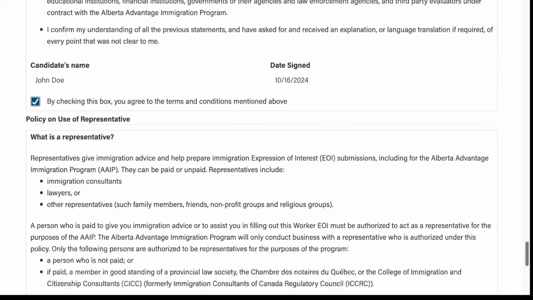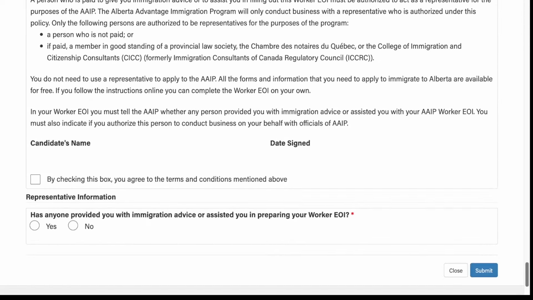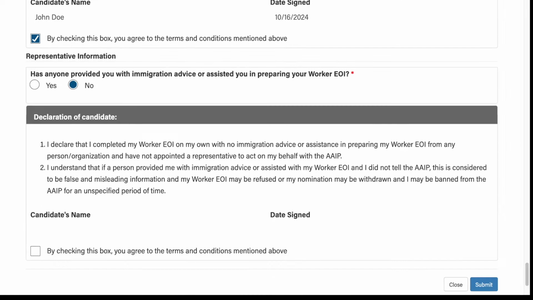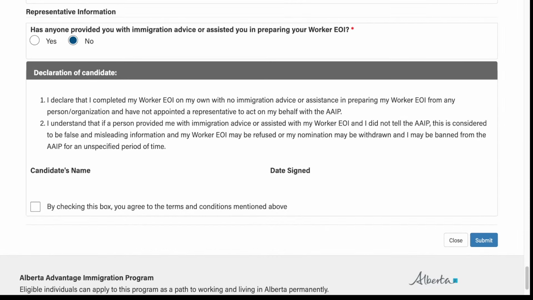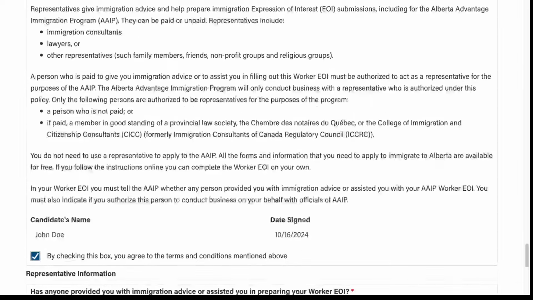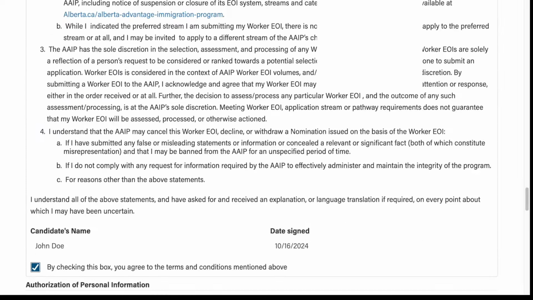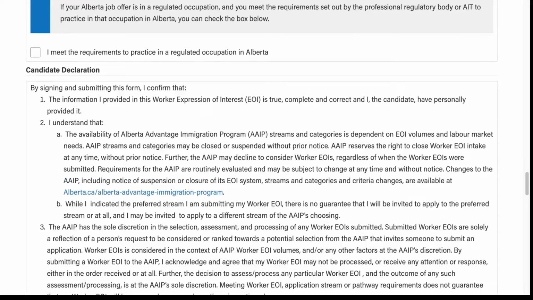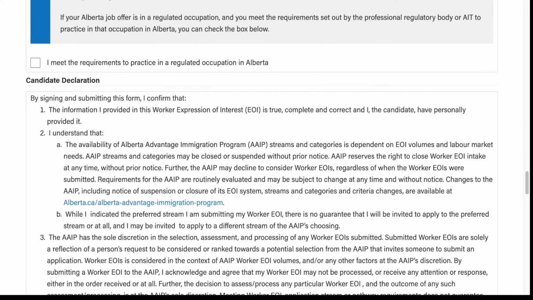I have not used a representative and nobody has helped me create this application, and I am saying that the information I am giving is true to my knowledge. So this is how you submit your expression of interest.